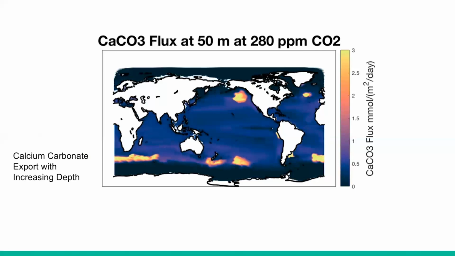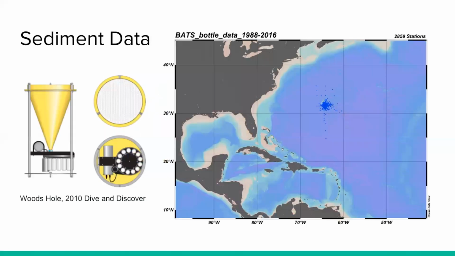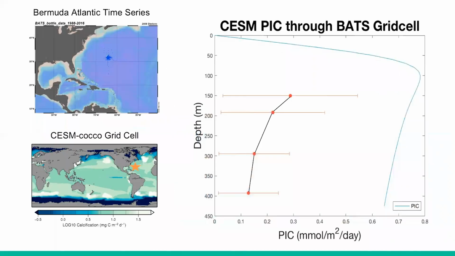So in order to verify the model at depth, we use sediment trap data from the Bermuda Atlantic Time-series, and these sediment traps pretty much just collect carbon particles. We use particulate organic carbon due to the unavailability of particulate inorganic carbon. However, we are able to convert this to particulate inorganic carbon through what's called the rain ratio. And we validated the model with 2 different rain ratios, a very low estimate of calcium carbonate from the Sarmiento et al. 2002 study, and another from the Cove 2002 study.